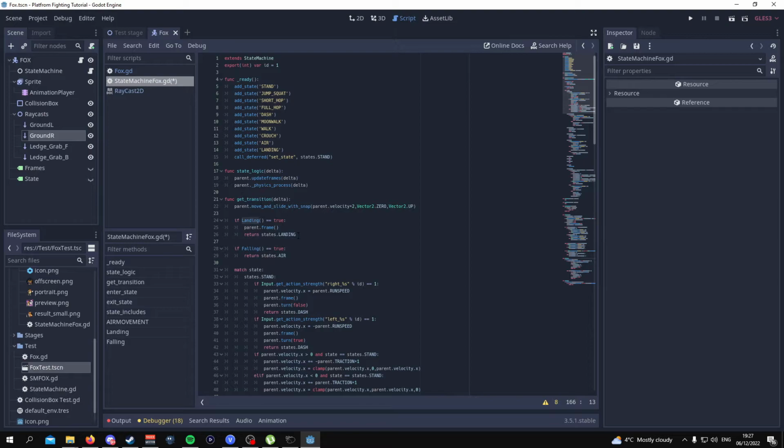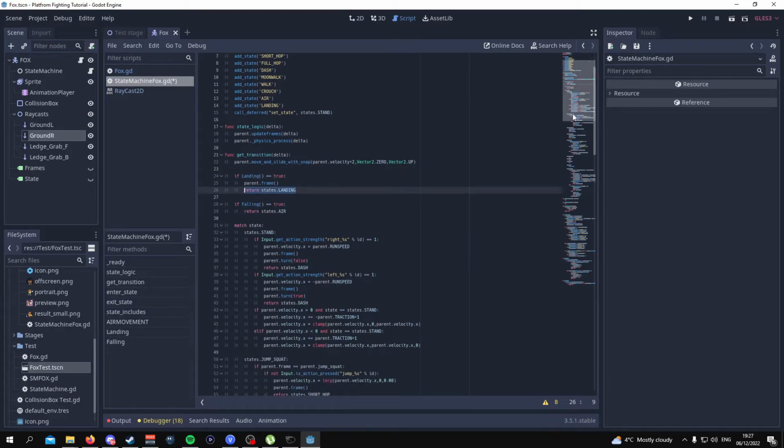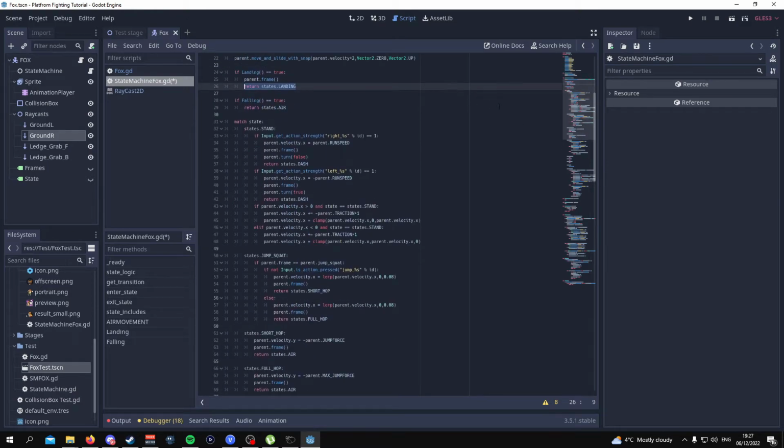get transitions, what we are saying here is that if any of these return true, then it will activate a certain state. So for example, the landing state or the landing function, if the raycasts are touching the floor as you are landing and that is true, reset the frame and return states.landing. And remember, return states is how you're going to change from one state to another.